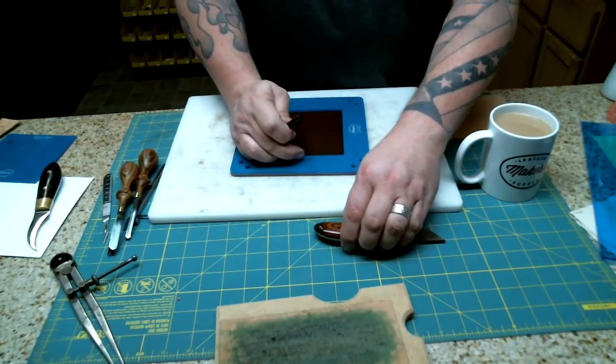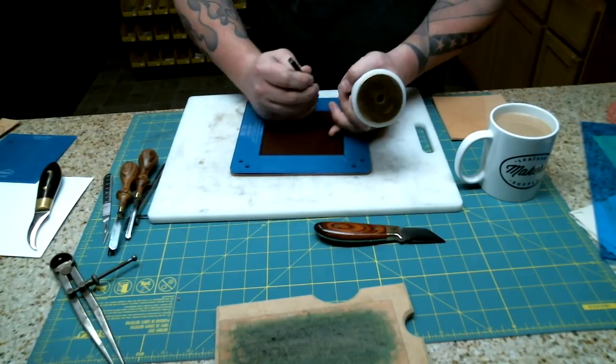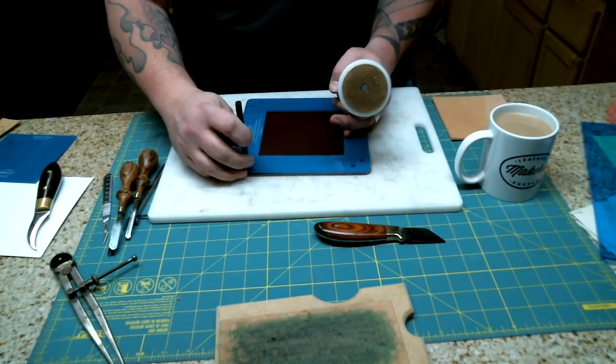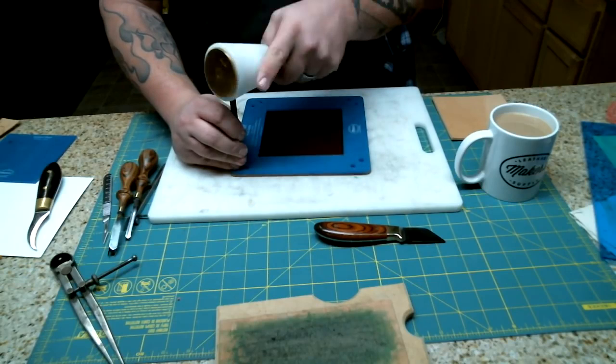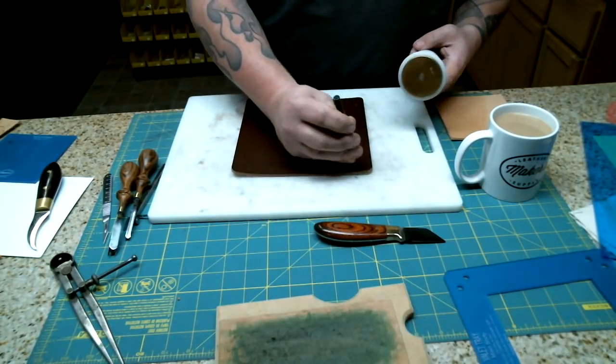What I'm going to do, though, is, because I worry if I gave this one a heck of a whack that it would do the same thing and crack this template. These are very heavy duty. I mean, you can drop them, they're not going to hurt them, but it's plastic, and you can't force something too large into a spot that doesn't fit. So all I'm doing is basically marking these holes, and then I go back without the template on it and give this a whack and actually cut through those.